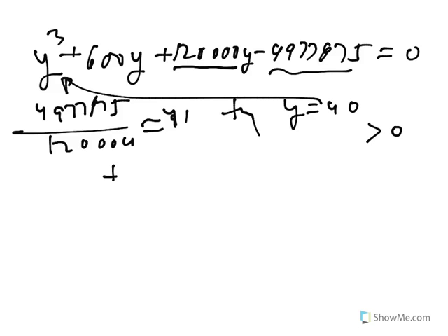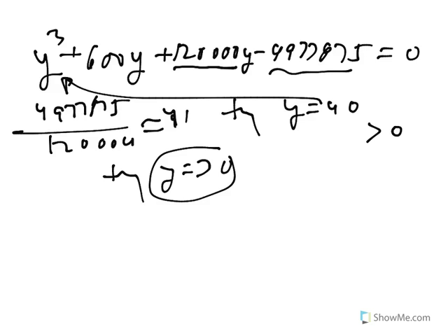So we then want to try y equals 30 instead. And when you plug 30 in, you do get something negative, which means the answer is going to be like 30 something. So 40 was too big because it became positive, but 30 was too small in a sense, but it's the first one that becomes negative, so y equals 30 is our next digit. Now what we do is we go through this process again.